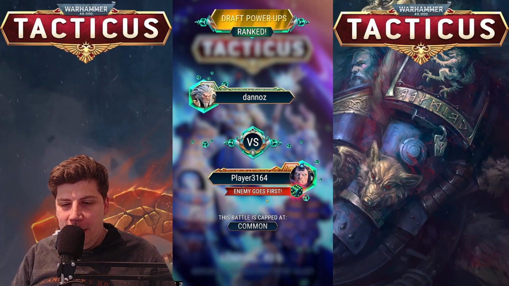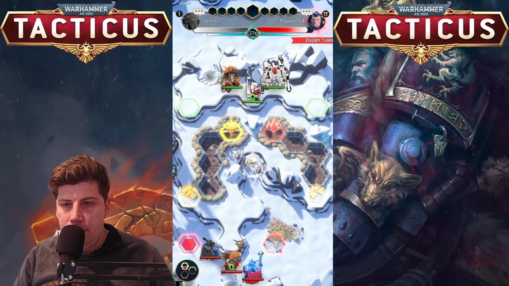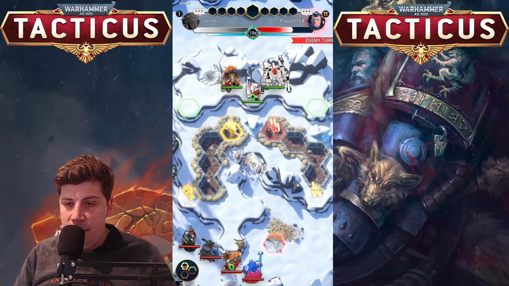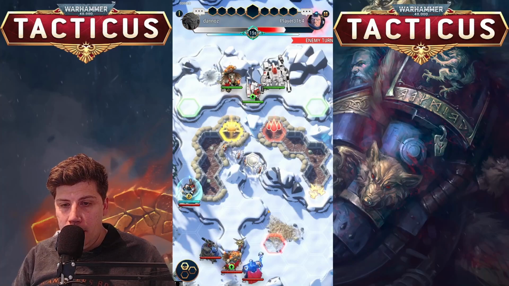Player 3164, they're going first. Okay, so I've got Reivers, Shosyl, and Archimatos. Not a bad start. So he's got Archimatos, Vindicta, so I have to worry about how much I bunch up. Move forward on the left flank. Okay, or the right flank.